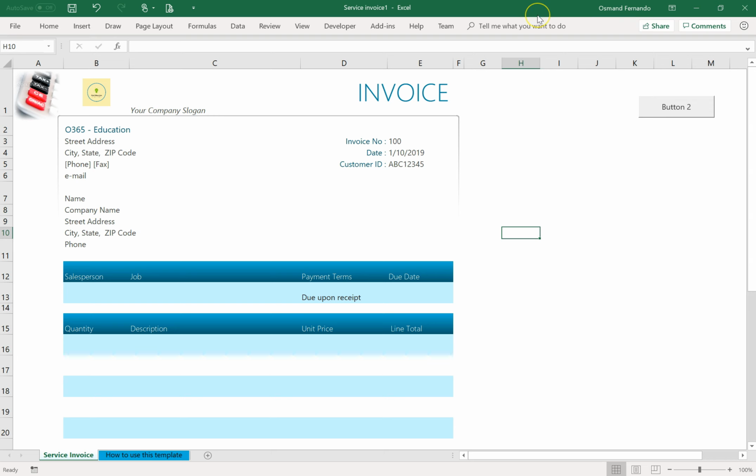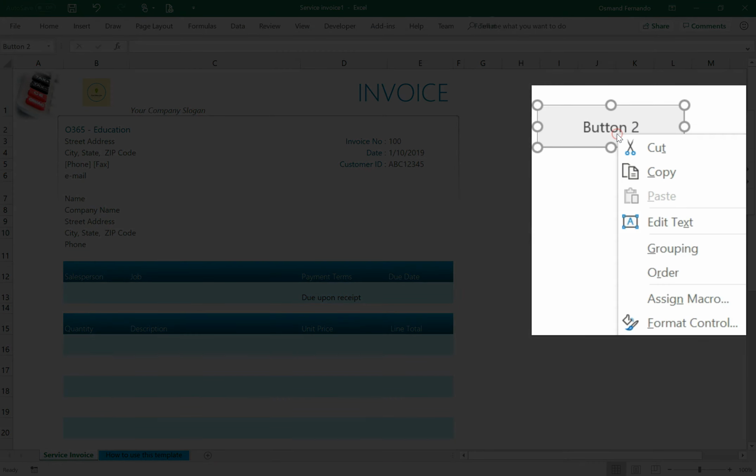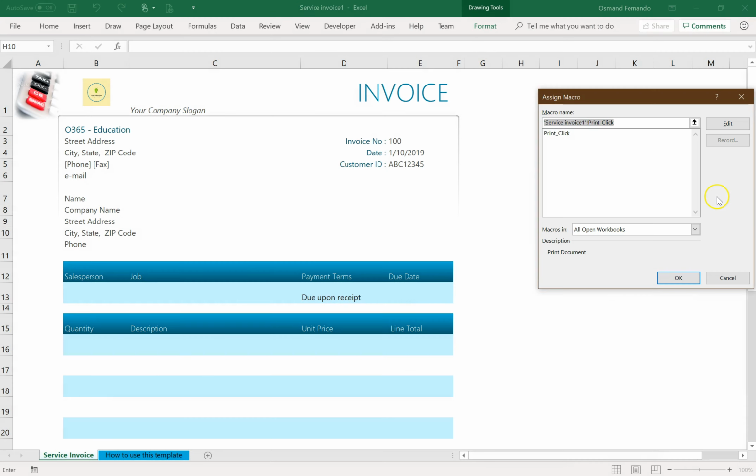Okay, now you are done with recording the macro, right? Now let's check out what you have done. So come over to the macro button, just right click on it, not the left key on your mouse, because if you click left, then what will happen? The document will print, okay? So just right click on it, come to assign macro, and click on it.